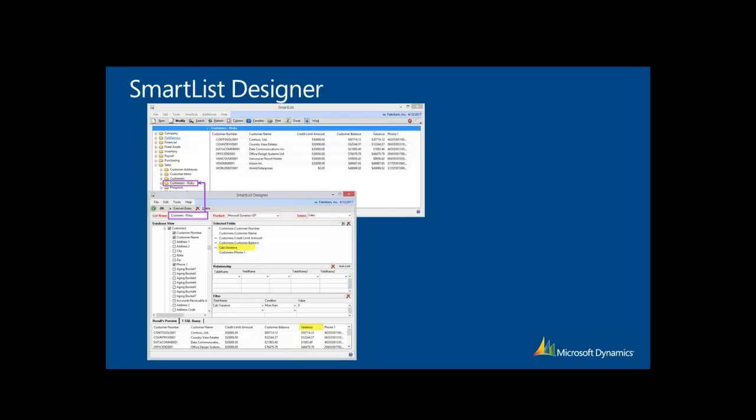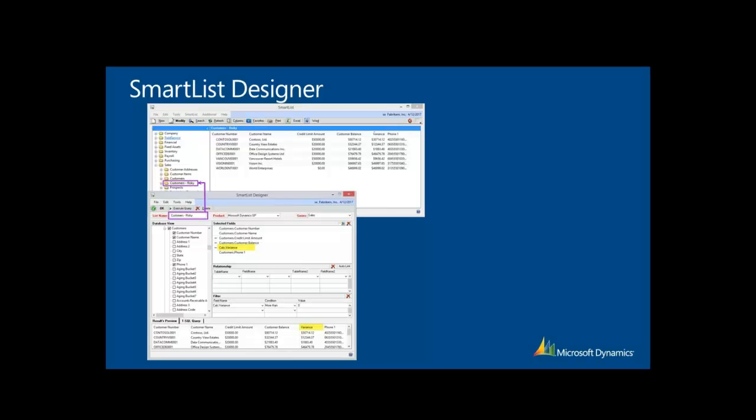But what I wanted to show you is that at the top is essentially the exact same thing I was showing you on the previous screen. It's a Smart List query of my customers, except what I've now done is I have said that I want to look at my customers with their credit limits as well as their current balance, and then give me a variance of the difference between the two. So I created this field called variance.